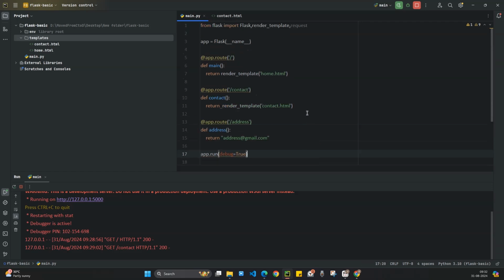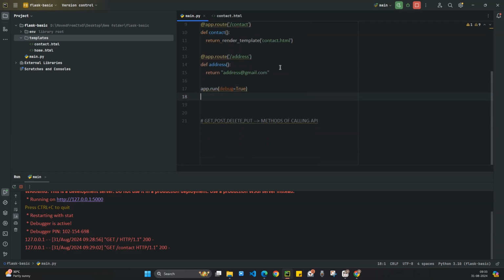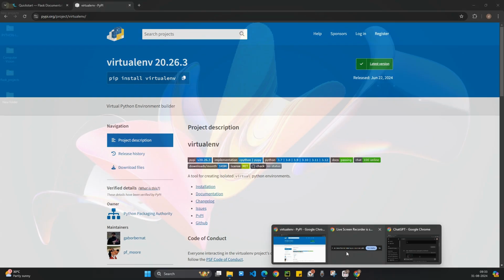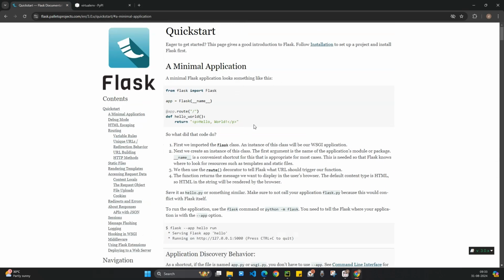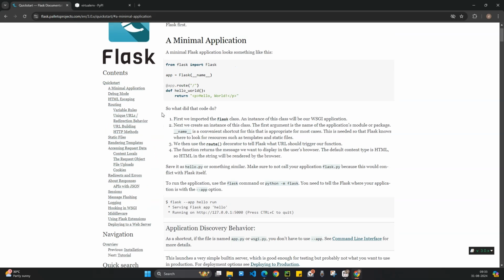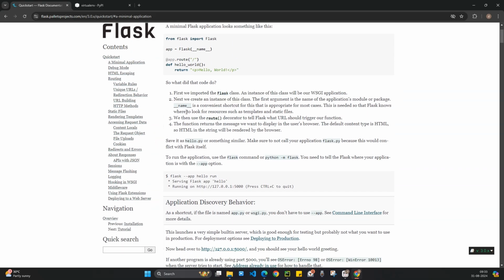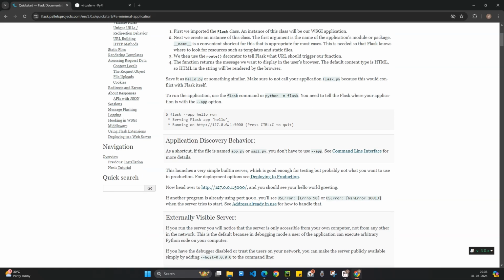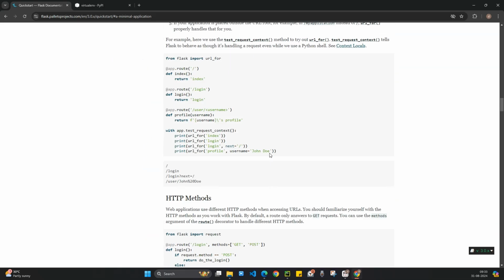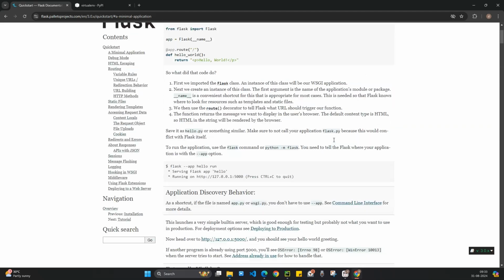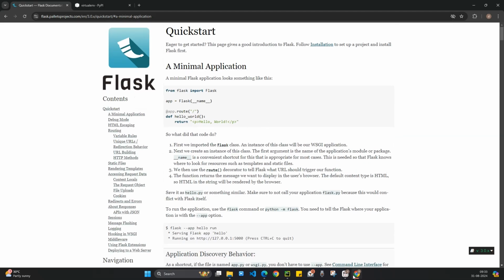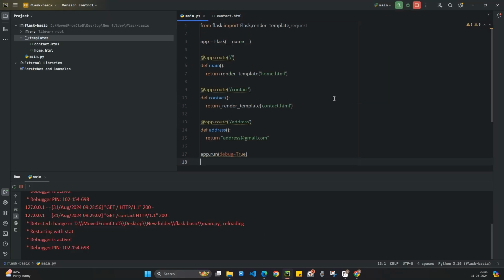I think I will have to tell you something more in depth about Flask. I've given just a very brief, very basic intro to Flask, and there are many more things in Flask. You can also go to the Flask documentation, I think it will be helpful. You can see a minimal Flask application looks like this. So this is what we have done. There's the Flask class, as I told you, we are importing the class and all that. Meanwhile you can go through this documentation, and don't worry, we will go step by step, and I will make you understand what Flask is, and then we will move forward. So this is what was done from my side.